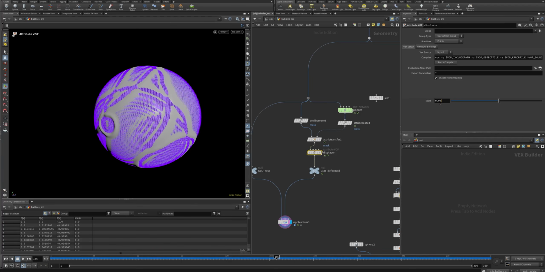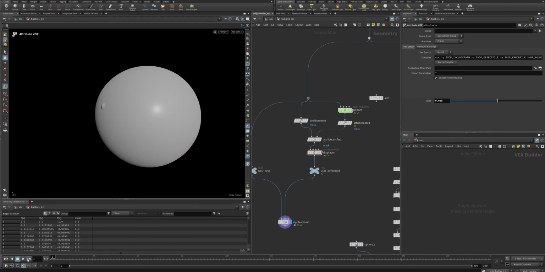Maybe this is too much, maybe you need half as much displacement on the surface to make it look more elegant. Also, you can animate the displacement, so it won't spawn points, or I don't know, it won't, it will.